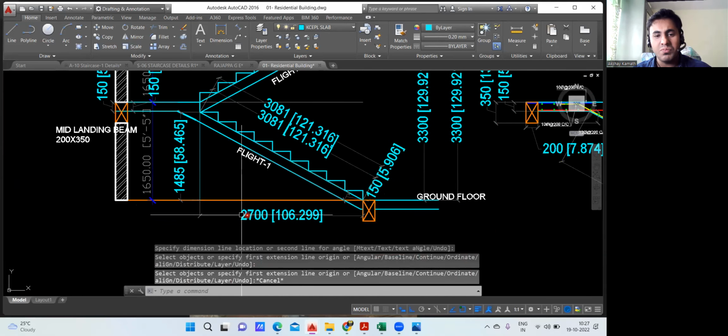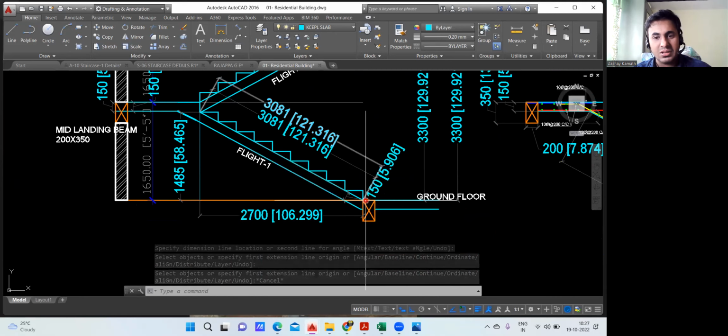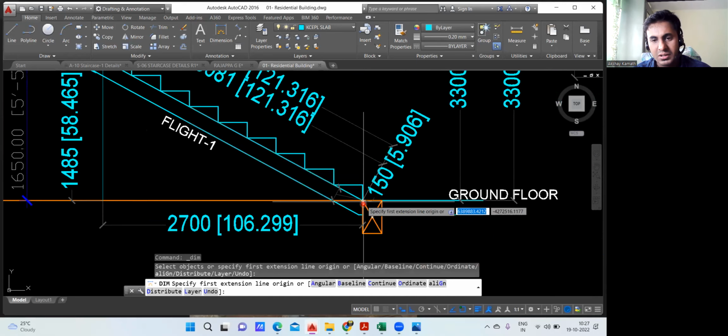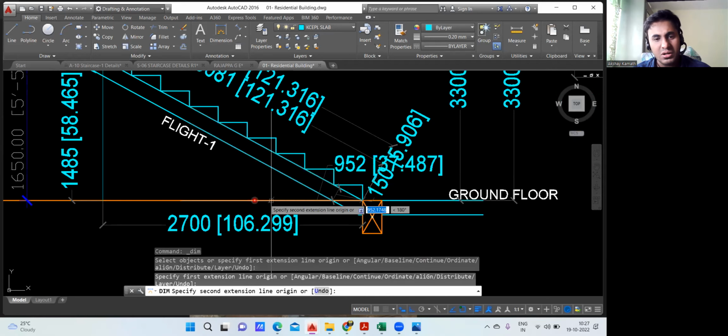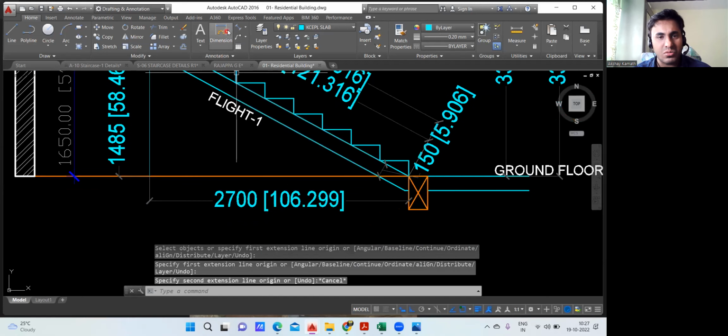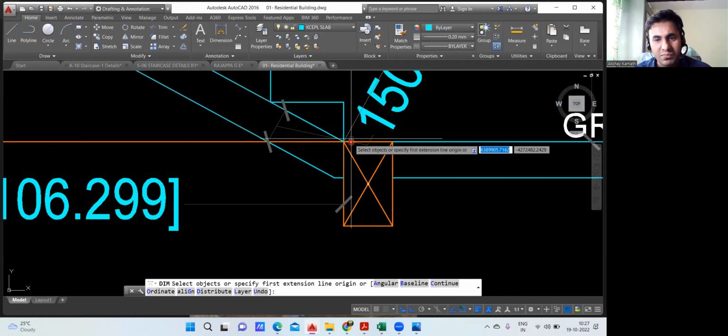And now I'll take this length from here to here, wherever my step is ending. How much is this length? It should be 2700. I'll do it correctly now. It has to start from here.